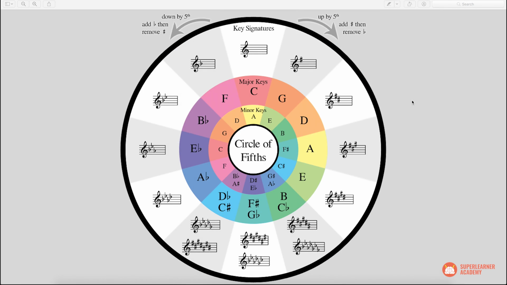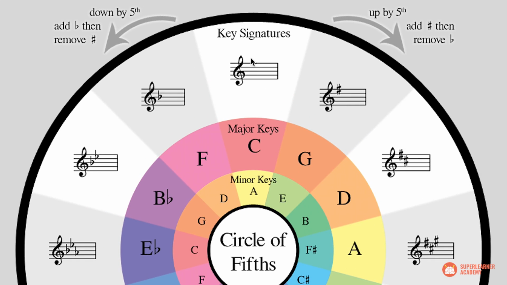So if you already know a little bit about music theory, you probably already know all about the circle of fifths. But if you are not a musician, you might look at this and say, what the heck does it mean? Well, the circle of fifths is basically a diagram that helps us understand exactly which notes are and are not in every single one of the keys. So if I'm in the key of C, I know that I have 0 sharps and flats. If I'm in the key of G, I know that I have 1. D, I have 2, so on and so forth.